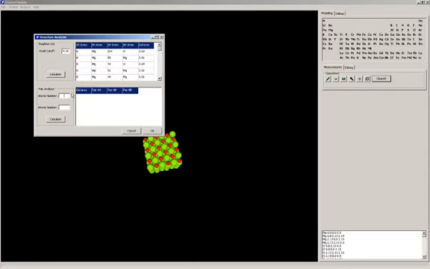I can also calculate the pair analysis where I enter the atomic number of oxygen and magnesium that are the ones that I want to take into consideration in the pair analysis, and then I click calculate and I have the fractional pair analysis for now.